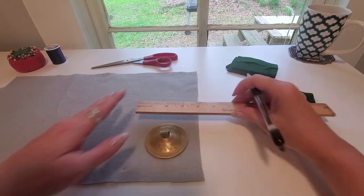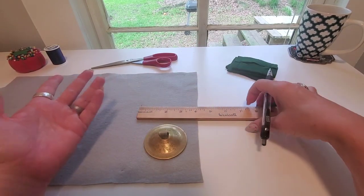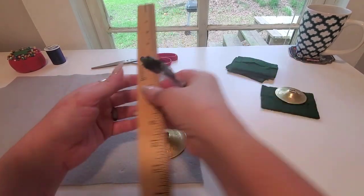I'm going to mark it a little bit. I'm going to measure it out 4 inches about right up here. And y'all, this is not exact science. It doesn't have to be perfect.